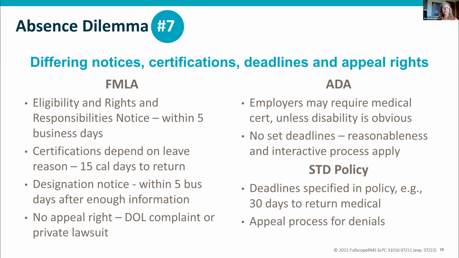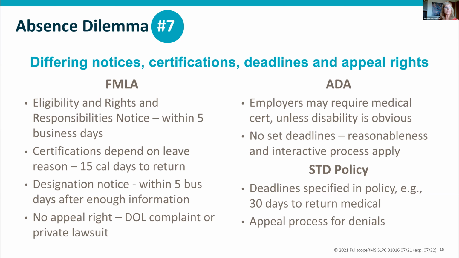Certifications can depend on the leave reason, but typically under the FMLA, once the employer has decided that they are going to require a certification, whether it is for the medical condition or for a family member's medical condition or a family leave reason, then the FMLA regulations specify that the employer must provide at least 15 calendar days for the employee to return that completed medical certification form. There are designation notices under the FMLA, and there's no appeal right under the FMLA.